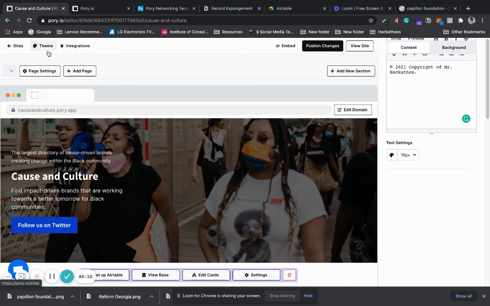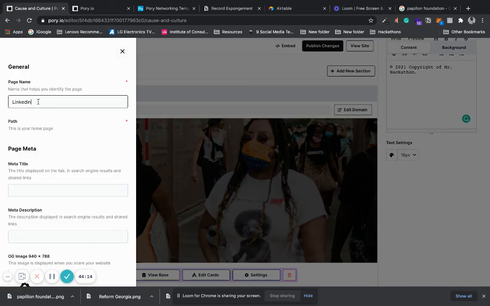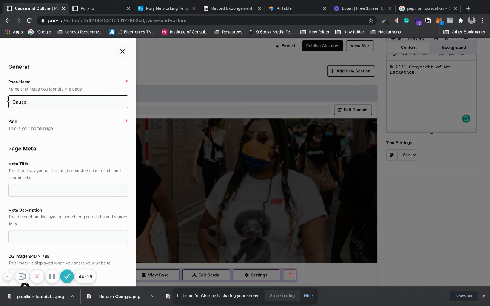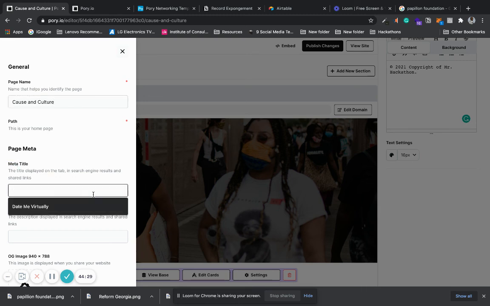You can add metadata. If we go to page settings, what we actually can do is add metadata. So we're going to say the page name is cause culture. We can add an image. We can add a meta title. So we're going to call it, say, cause and culture again.